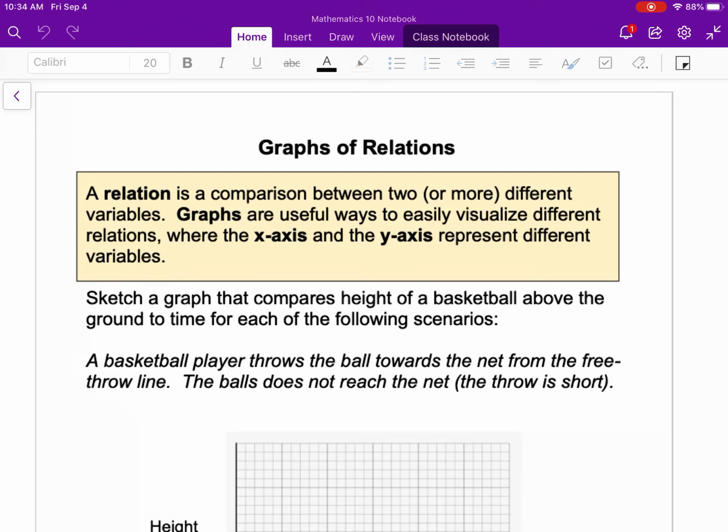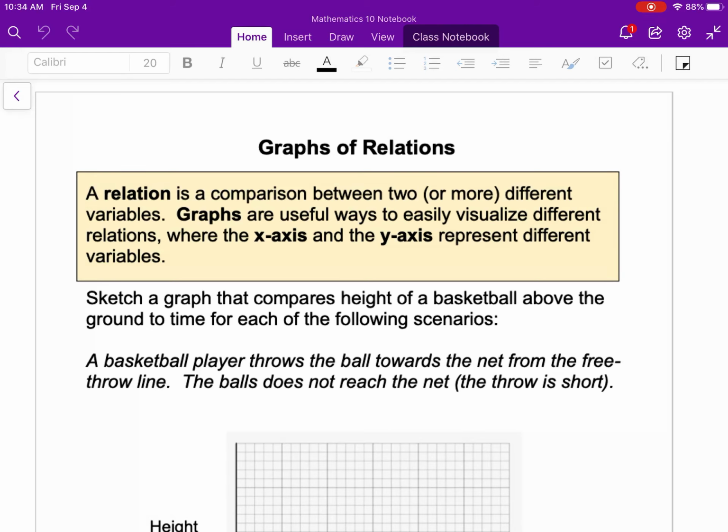Right, so these are the notes for the first lesson from the textbook in Math 10. And unlike the last few review lessons, this is not an algebraic lesson at all. It's about understanding visually how you can show change on a graph. And eventually we'll come back to equations.